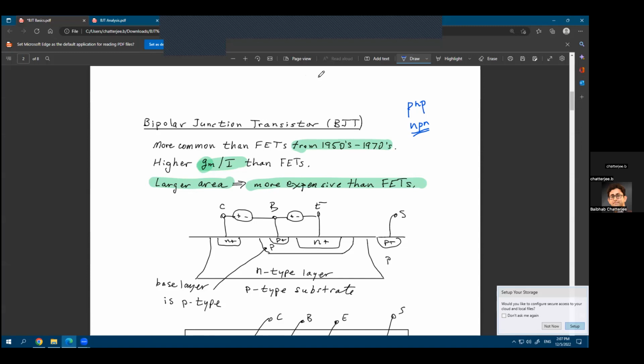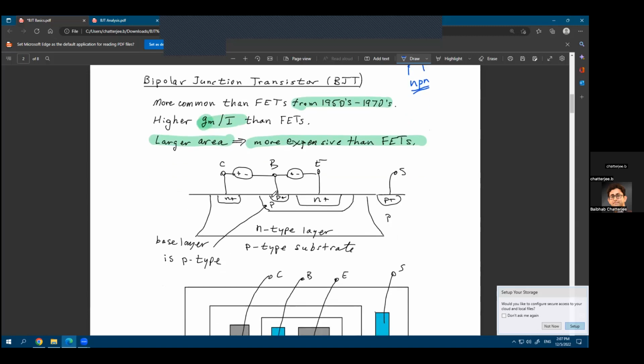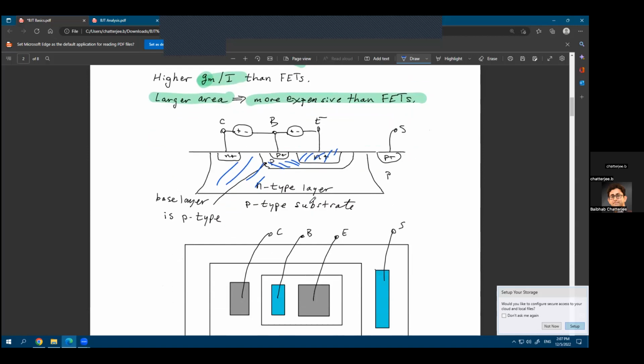Now, there is another consideration there: how does the current flow in a BJT? So, for example, if you look at the structure of a BJT, here you have an N-type layer, which is your collector. You have a P-type layer in between, which is your base, and then again you have an N-type layer, which is your emitter. So this is your emitter, this is your base, and again this is your collector. Those are the N, P, and N-type semiconductors that you have in the structure.